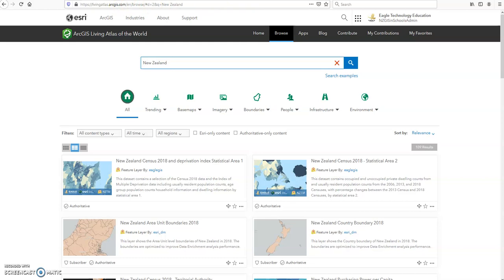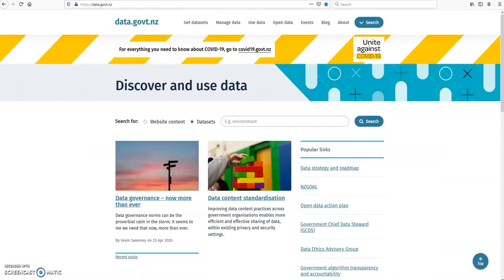The next page that I'm going to show you is a New Zealand government page, and this is data.govt.nz. And you can see that you have a couple of options here for searching. I suggest that you search data sets, and this will give you a list of all spatial data as well as other data sets that are available from New Zealand government agencies.